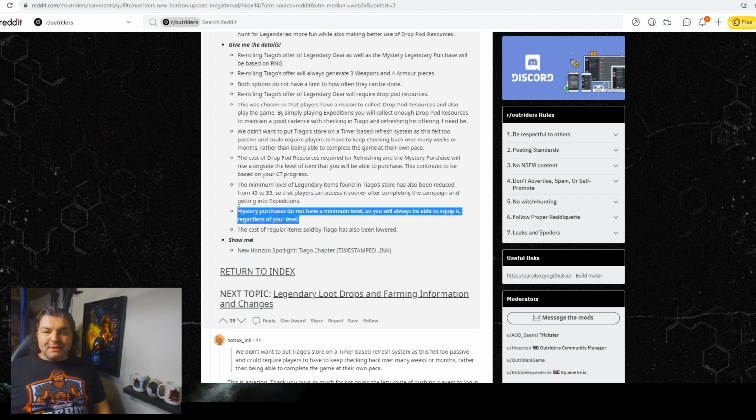Now here is a big point. I mentioned before that the random mystery item wouldn't be that useful, except for when you're earlier on in your gameplay and progression. And this is going to be emphasized by this element here. I did not notice previously, but mystery purchases do not have a minimum level, so you can always equip it. Why is this important? Somebody could run you through, let's say you're CT1 or you just hit level 30, and you get carried by somebody through a CT15.